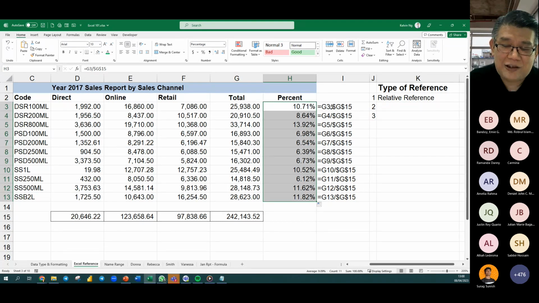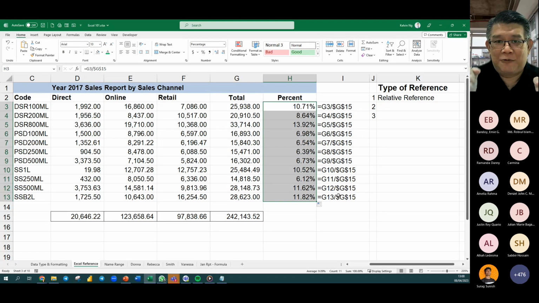But if you look at G3, G3 doesn't come with money. So G3 will just move on. Right? So you add on the dollar symbol, they will stay. Just like every single one of us in this world. Why do you work for this company A? Because they pay you salary. If they stop paying you salary, are you still going to work with company A? No, right? You'll move on to company B.